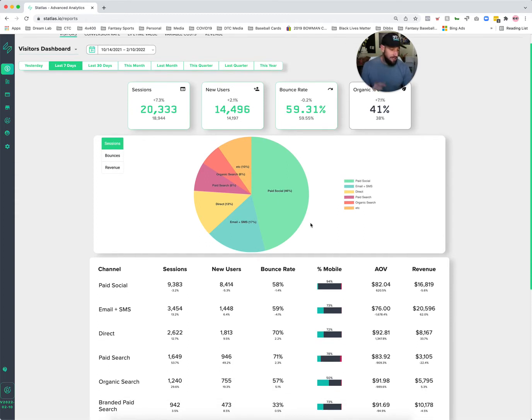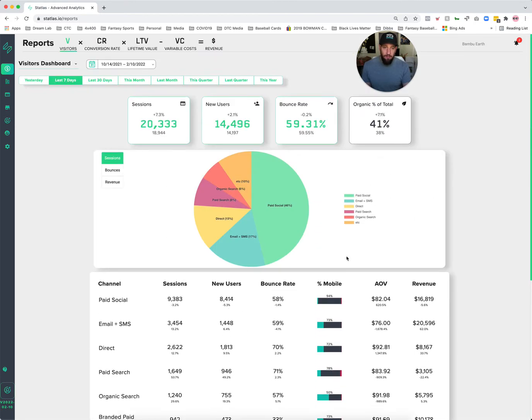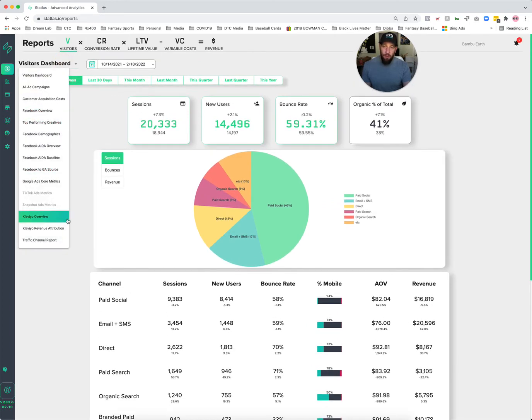The key to understanding is that this requires that you have your UTM channel definitions, your channel definitions in Google Analytics, set up correctly, because by default, paid social is often referred to as other and can be miscategorized in here. So worth checking in on that. So you can see this breakdown in your traffic report that shows you both sessions, users, bounce rate, AOV, and revenue by channel. And then moving in, we have a whole myriad of reports inside of the visitor section. I'll go over them now.